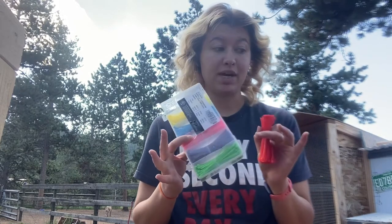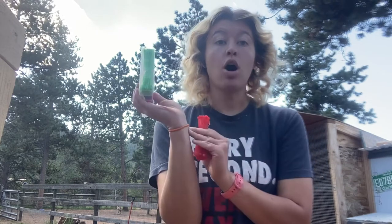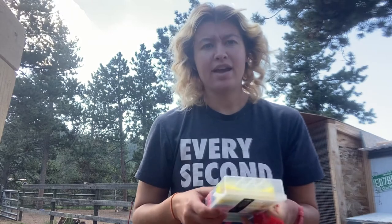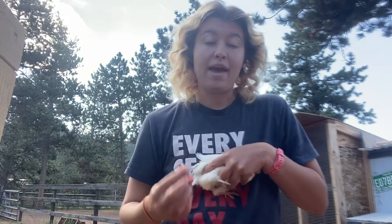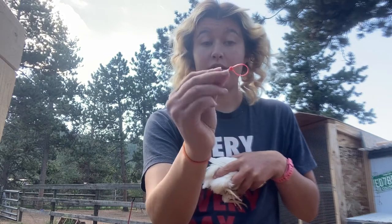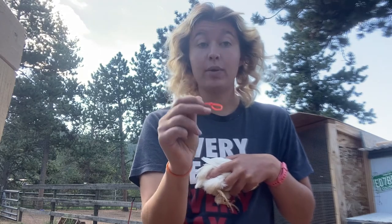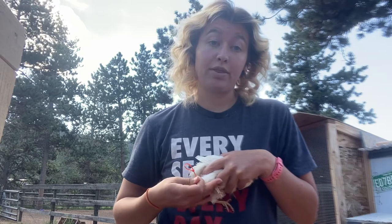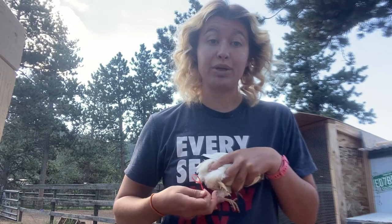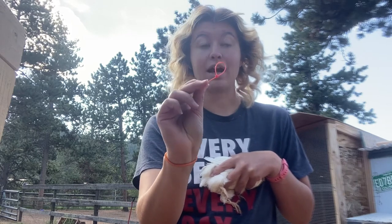When it comes to the management of quail — both roosters and age — what I like to do is use zip ties. This is a cheaper version of using leg bands when it comes to keeping track of your quail. When I have young quail going into an adult pen for the first time, I put on these little zip ties, and what this does is allows me to keep track of the age of the quail as well as if they are a hen or a rooster. For a hen, I put it on the right leg; for a rooster, I put it on the left leg. And all of my babies are coded by color for age.